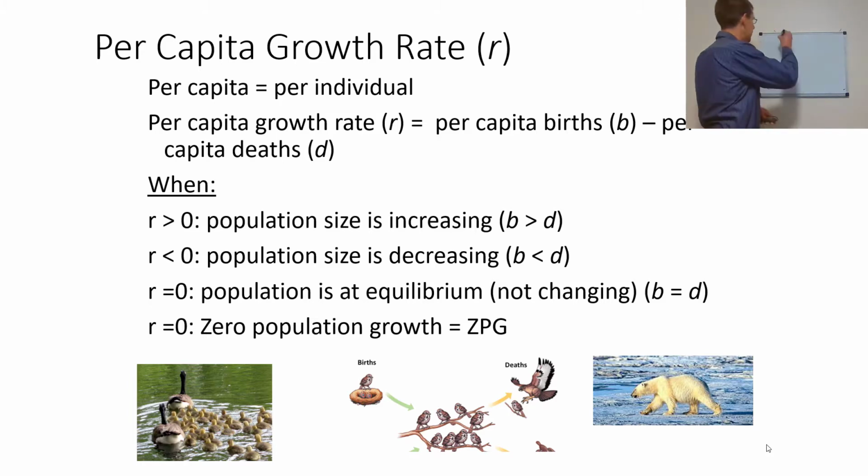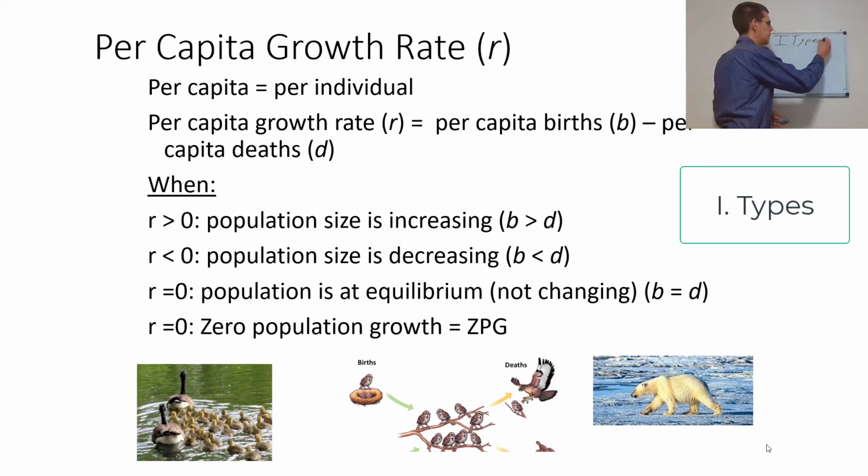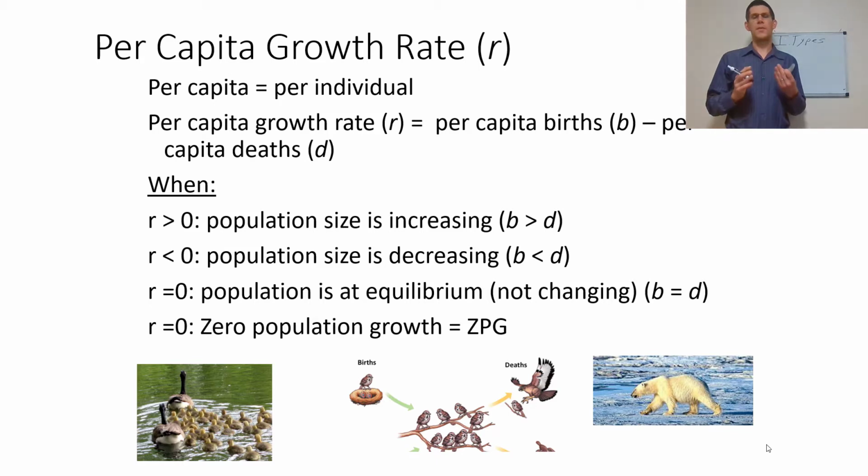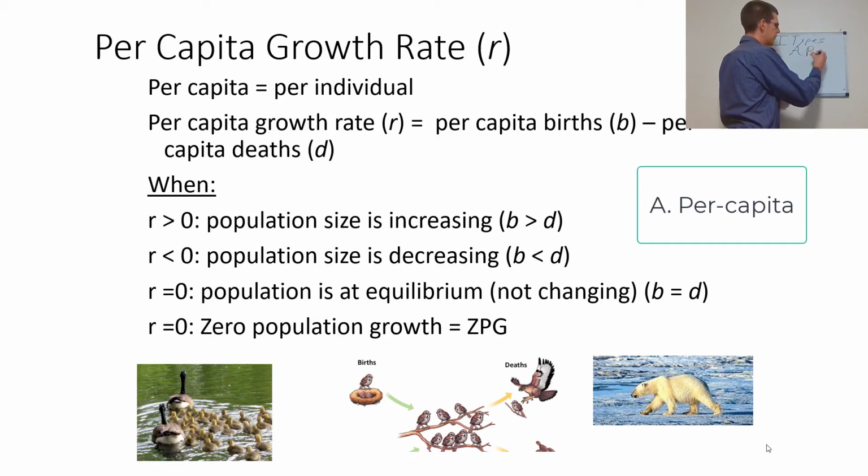So growth curves. We want to be able to calculate how fast something will increase. First off, we need to know something called the per capita growth rate. Now, capita is a head, basically. It's a per head. But per individual, each individual only has one head in most sane organisms, Tiamat notwithstanding. But the per capita growth rate is how much a single individual can reproduce.